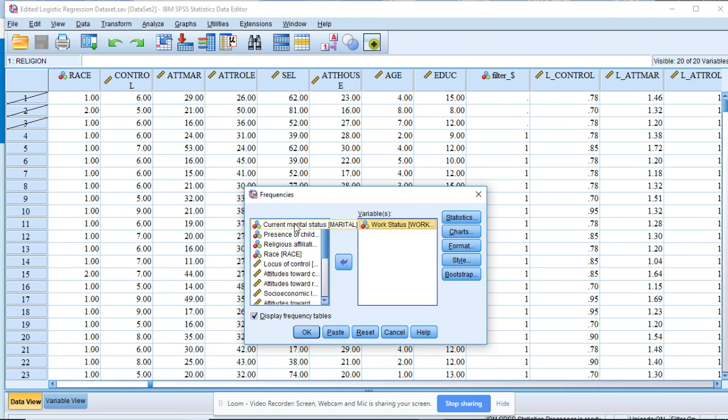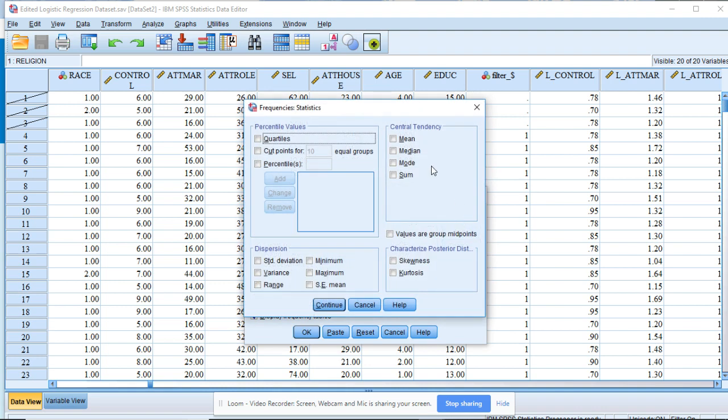We want to look at their current marital status because being married is one of the variables, and race was significant as well, and attitudes towards the role of women. So these are the things we want to see. And for the statistics, let's look at the mean, and we could maybe throw in the standard error of the mean or standard deviation even. Let's do that, standard deviation, because that's good to report.